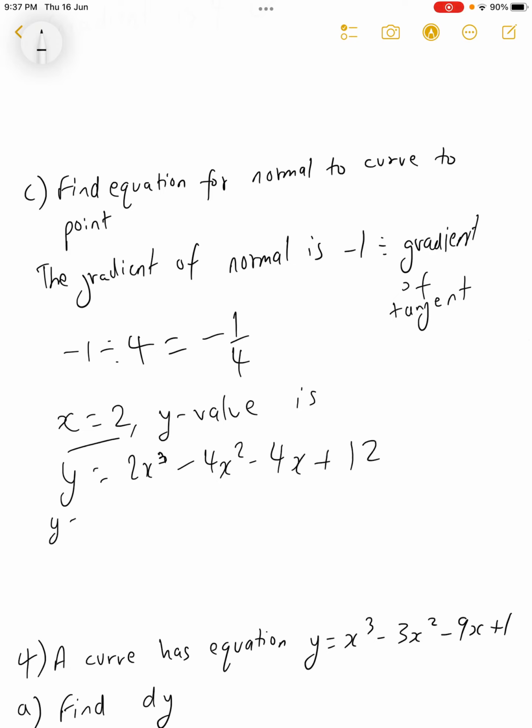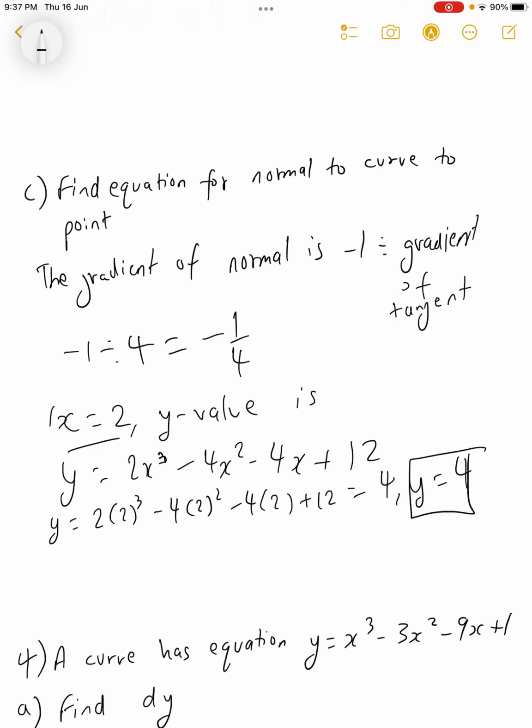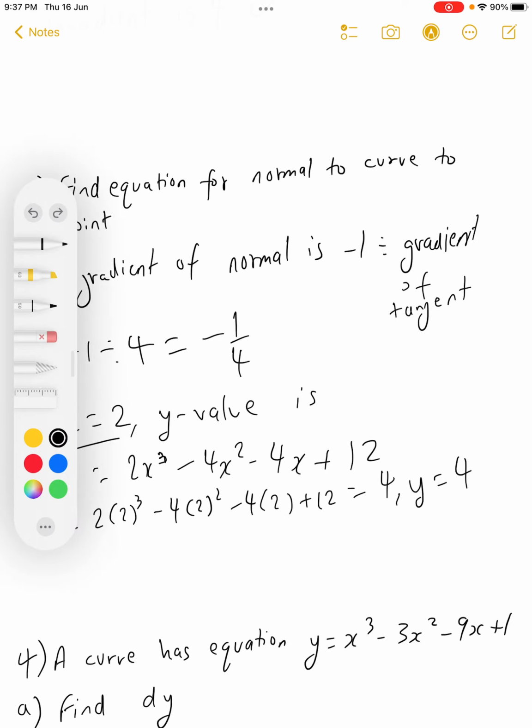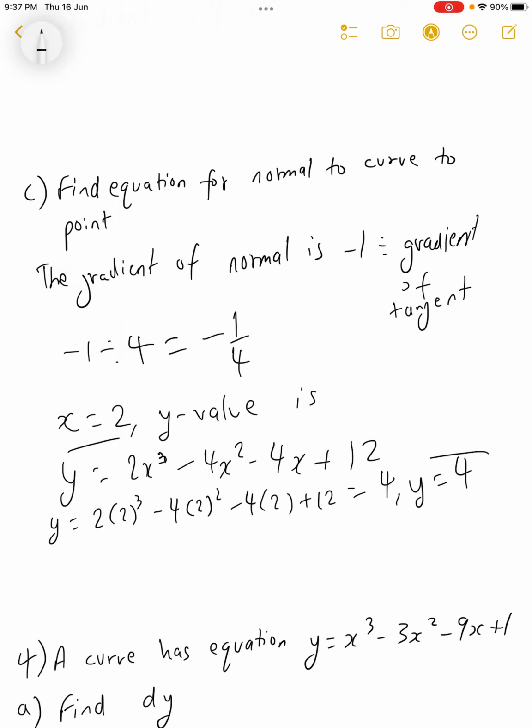You're going to replace the x value in this equation. You're going to raise this to the power of 3, the power of 2, plus 12. Now you're going to open the brackets up, and I'm just putting this in the calculator, guys, so that we can quickly get the answer to this question. It should be 4, so y's value is 4. Since we know what y's value is, we know the x value. Indirectly, they're telling you the values.